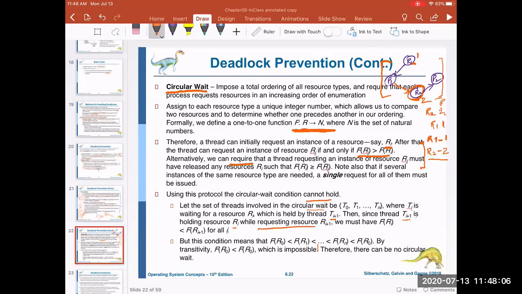So this condition is saying that this must be true for all: the resource which a thread is requesting should have a higher integer number. Now giving an integer number to a resource is dependent upon the application developer, that is how you are basically assigning that number. So that would break the circular condition. Why?